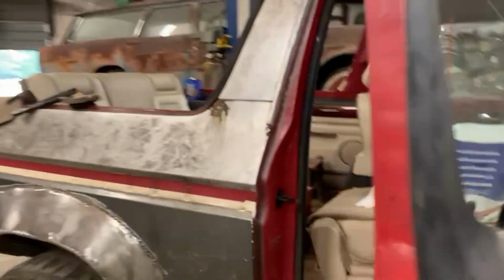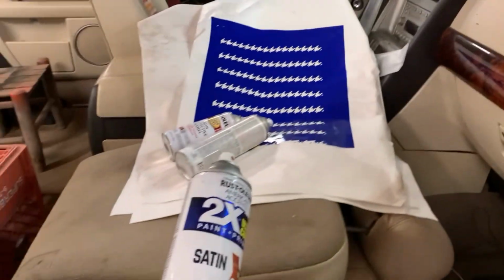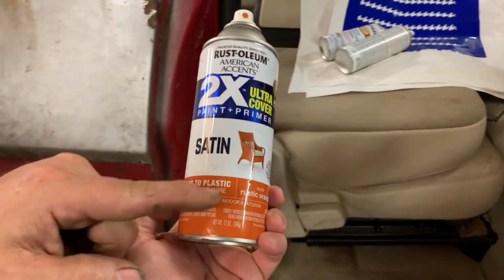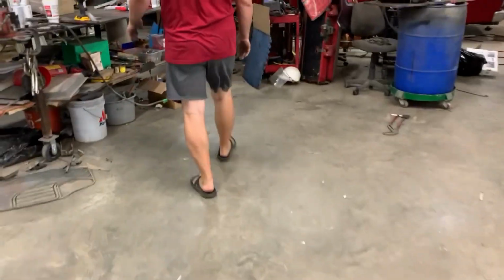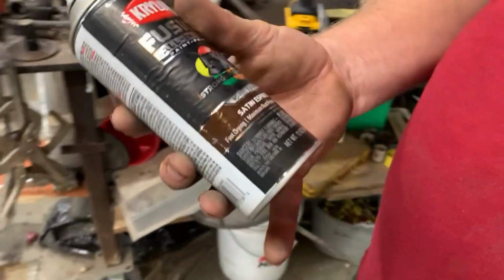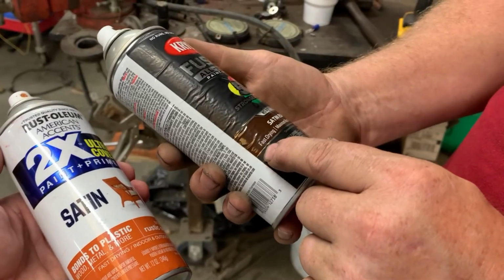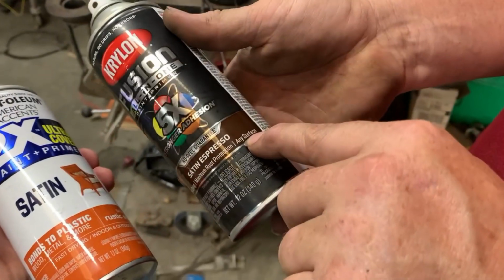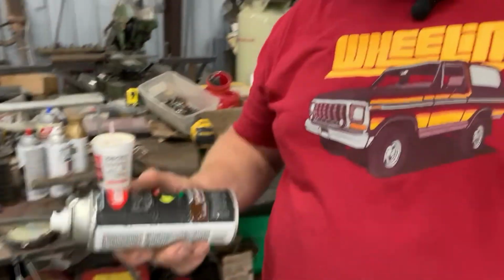So the paint that we're using, like Michael was saying, it's got a hot solvent to it, so it flashes off very quickly. Bonds to plastic. This is another brand that works really well. The Krylon Fusion. Yeah. So the two big names in the industry are basically Rust-Oleum and Krylon, and so now these fusion paints, which once again, fast drying, any surface. So you're looking for any surface or bonds to plastic. And when you have that, then you have a paint that's going to respond well to an interior surface.